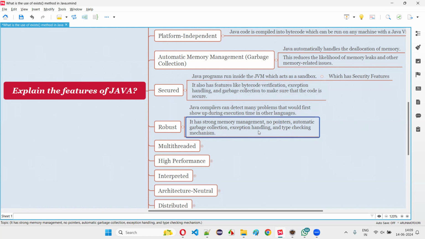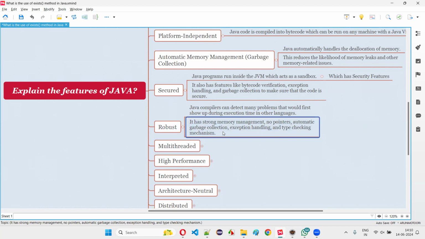The exception handling mechanism is there. When users are using your software, unexpectedly, in place of entering a number, if the user has entered some text, let's say, Java has the capability to give a message back to the user saying that you have to enter a number. And the program will not halt or stop. The execution will continue. The software will keep running despite the problems, because there is a concept known as exception handling, because of which such unexpected conditions can be faced by Java in a proper way, and proper alternative solutions can be given, because of which Java becomes a robust language.